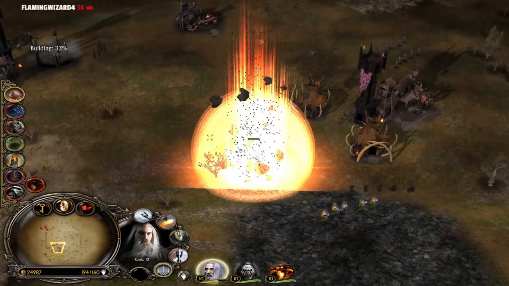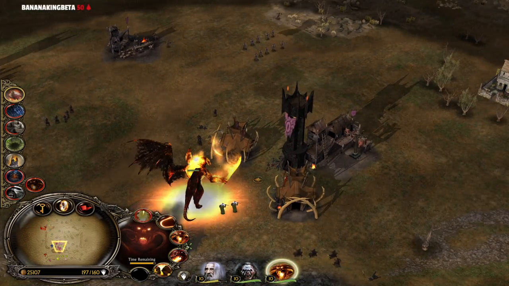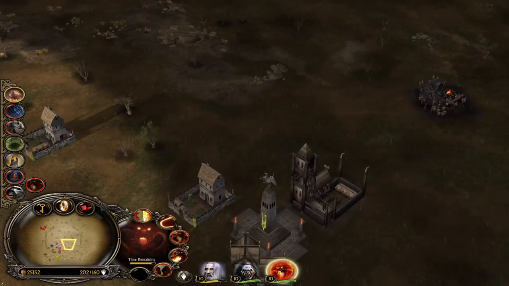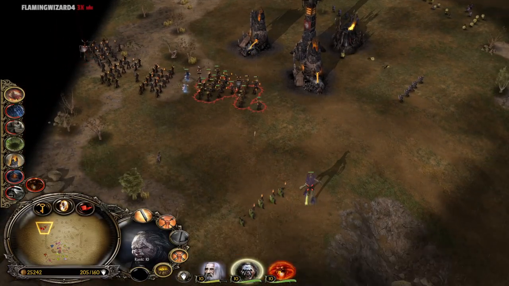And again, our units are recovering over time, so it's like a soccer game, you know? The one which is damaged can get out, and we have the replacement. Breathfire, please, Balrog, carry us. Okay, let's keep moving on. Let's destroy this Rohan outpost.